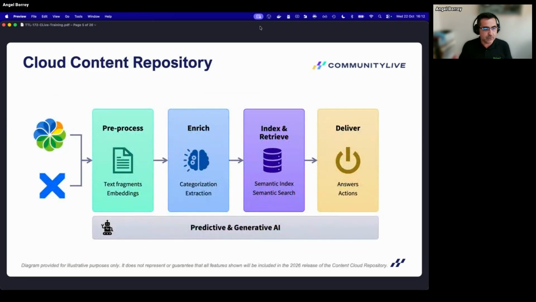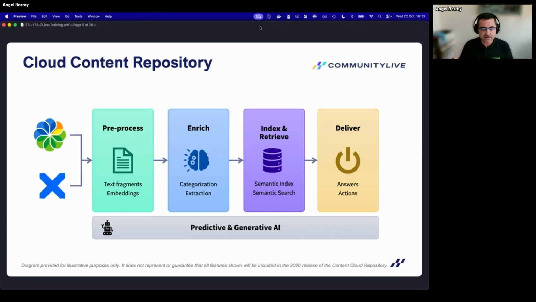Now if we move to the detail of this Cloud Content Repository, this new open source offering, there is still nothing written in stone. But the idea behind the repository is that it is not a new project; it's a project that already exists and that was developed by some engineers coming from Nuxeo and Alfresco.